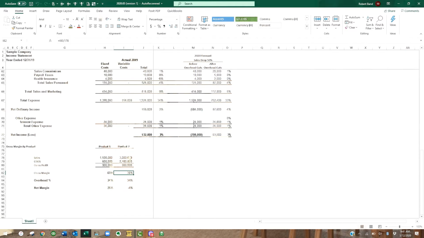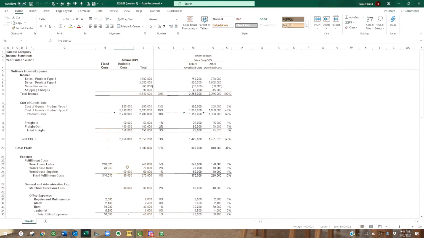Can sales prices go up? Probably not in this environment with coronavirus. Is there anything we could do to lower our cost of goods? Possibly, but probably not that much. And so this would be an area right here on product 2 that would necessitate consideration, because when you're selling this much of a product, you're incurring a lot of overhead related to those sales. That might be an area right away to look at as to whether to continue selling that product.